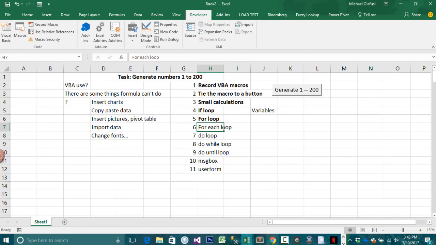But then again, I can break down the program into what we call functional programming, where I can decide to do one sub for every unique step. So maybe I'm doing a report that is going to import data from a folder, and every day we're putting new files in that folder.